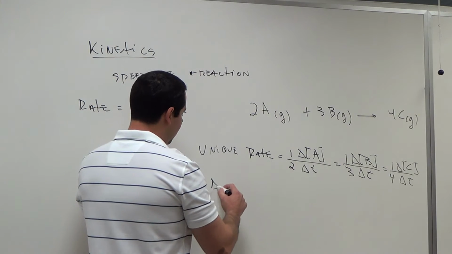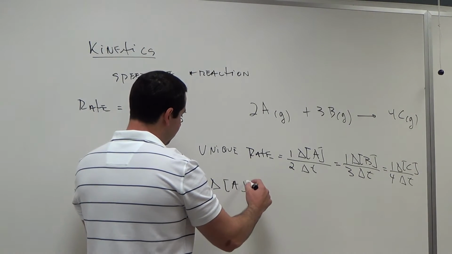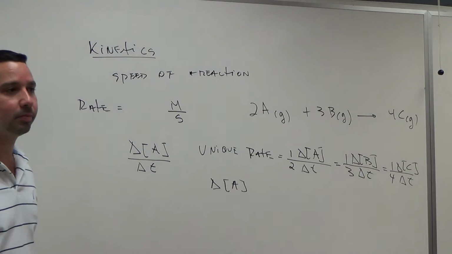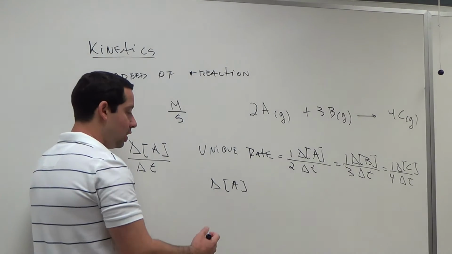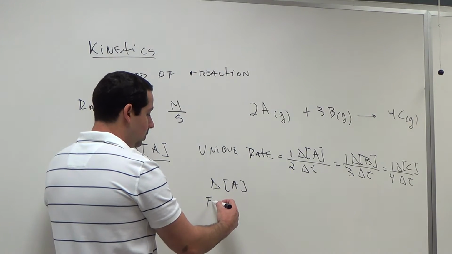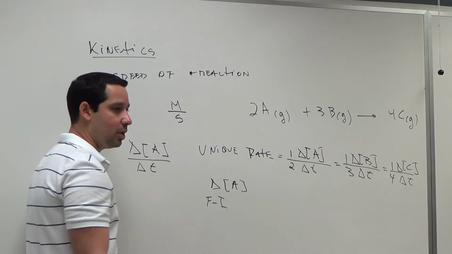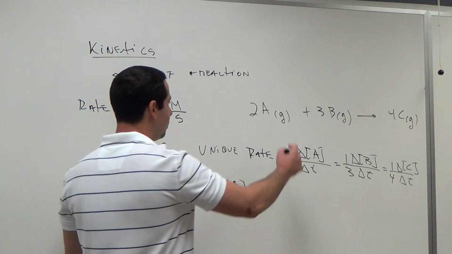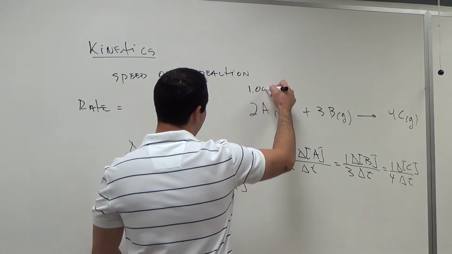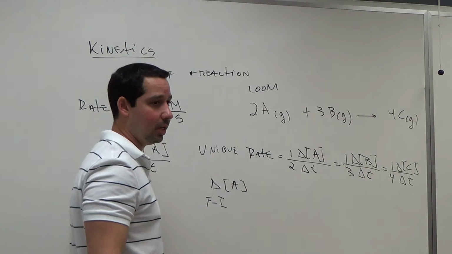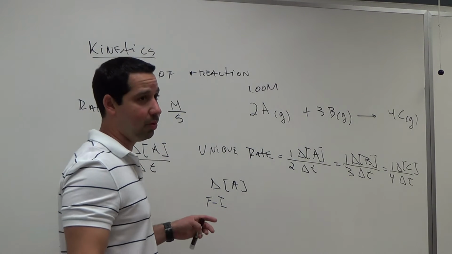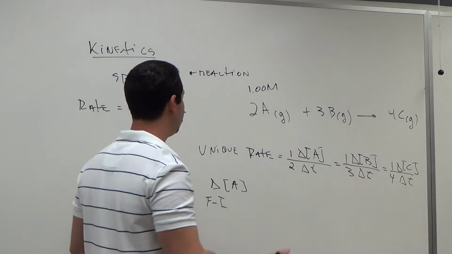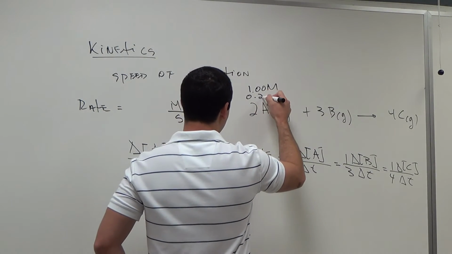Tell me, what happens to the concentration of A over time? Decreases. It goes down, yes? And change means what? Change means final minus initial, yes? So let's say that I started with a concentration of 1.0 molarity at the beginning. The next concentration should be what type of number? Give me an example. Smaller number. 0.2? Okay, very good. So 0.2.